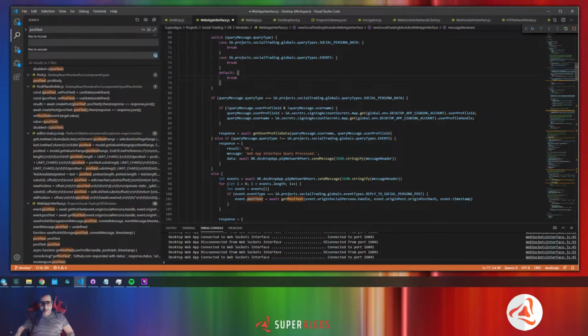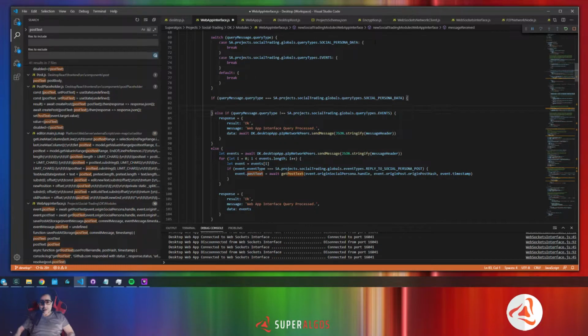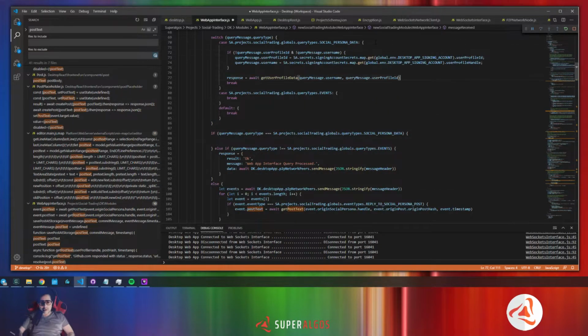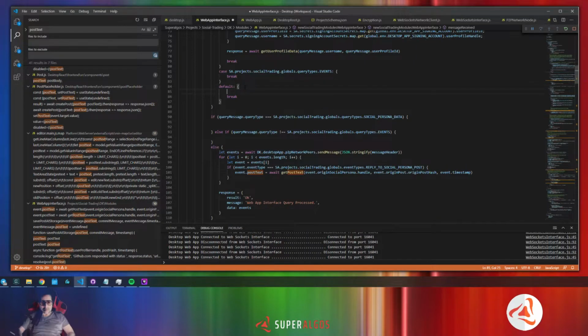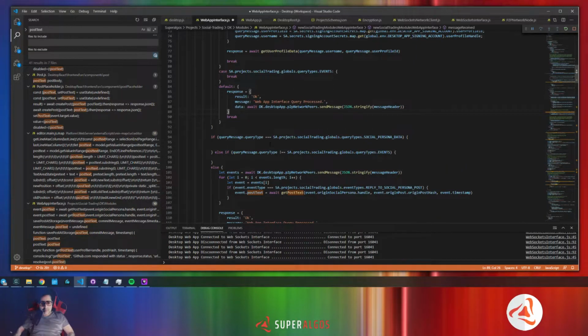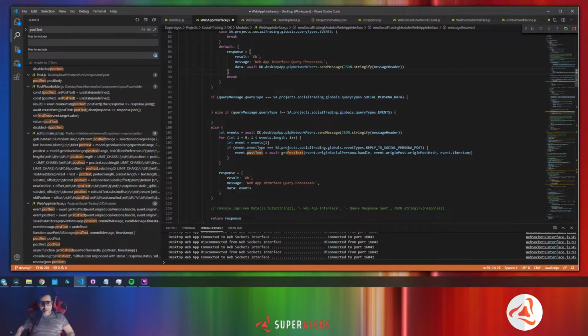Okay, so if this is personal data, then we are going to execute this code. Else, this is the default when it is not a query, and this is when it is events.